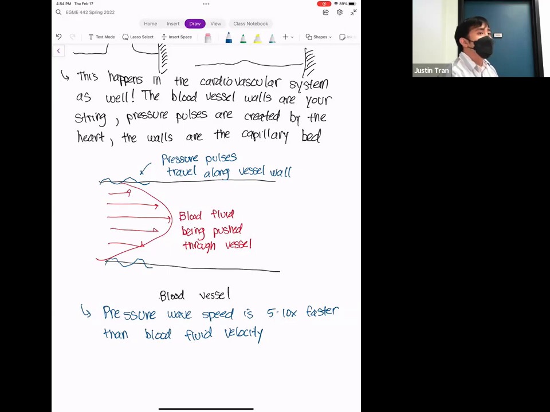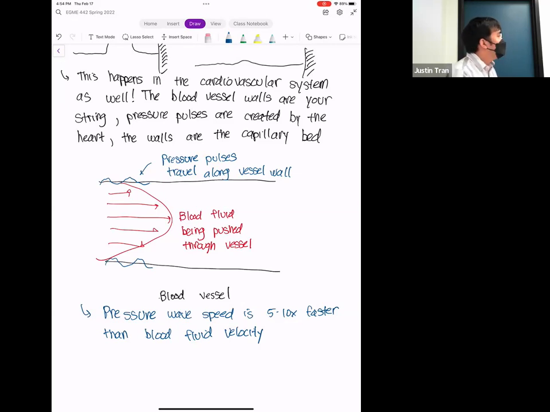How would heat and cold affect the pressure wave? If you applied heat or cold to your body, it constricts or expands the blood vessels. Oh yeah, it has an effect, because generally as you heat things up, they get a little bit looser, and so the pre-stress tends to get lower, and less tension means it's going to move slower. But if you're cold, things will tense up, and then it'll travel faster.